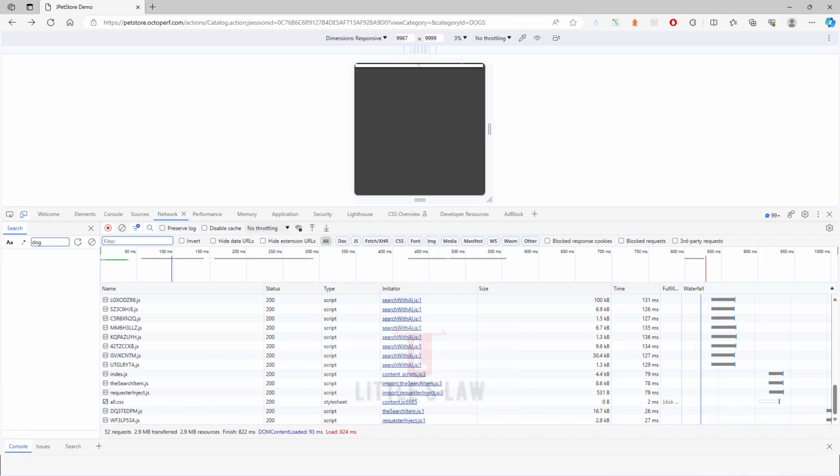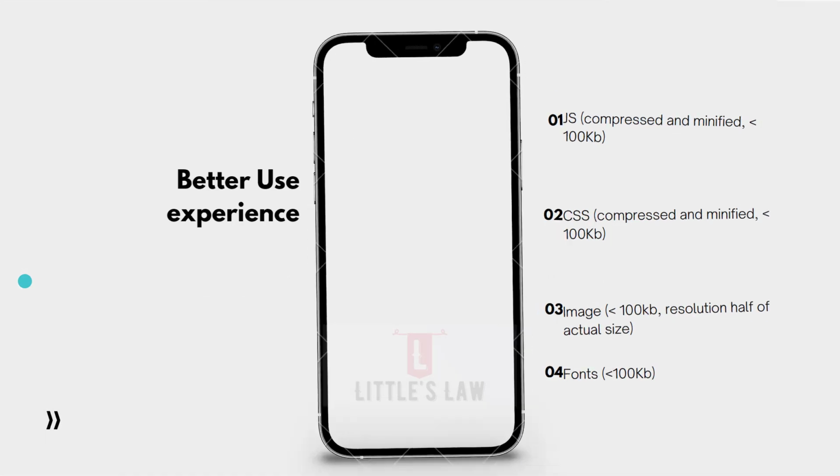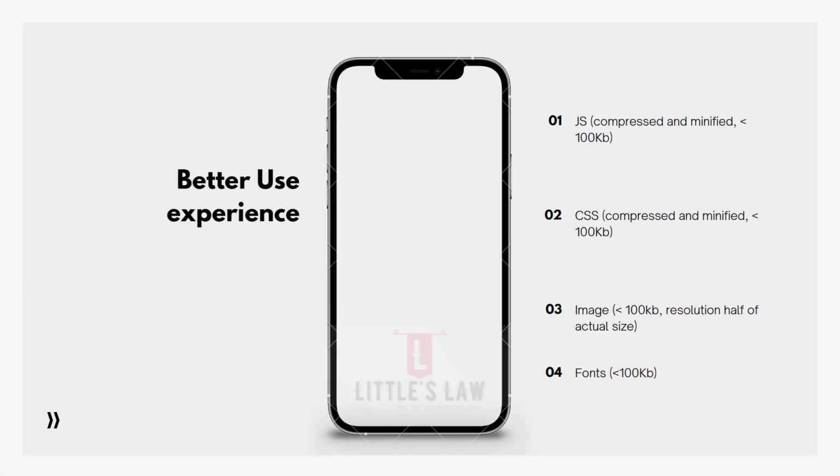And then the next part is how to provide a better user experience. Your application should load in the following format. The first thing is the HTML. That is the first thing that has to be downloaded. The next one is the JavaScript, and it has to be compressed and minified, and that's very important. It has to be less than 100 KB, as I told you in the very first technique.